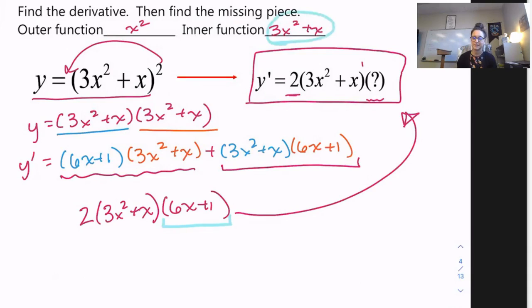That's the derivative of the inside portion, right? So what we got was we took the derivative of the outer portion. So that would be fly this 2. Then we held the inside portion the same, right? New exponent of 1, fly and subtract. Then we multiplied by, what was this again? That was the derivative of the inside, okay? So let's see if we can make that pattern continue.